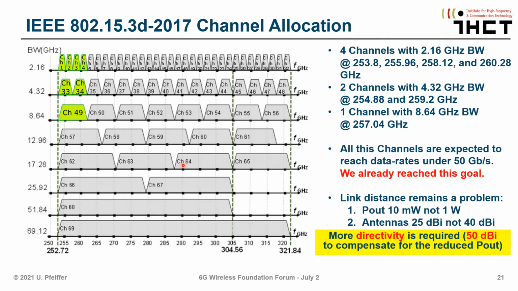Now, nevertheless, the signal carrier was high enough so that we were able already to address a number of channels within this new standard. You see this here, we can cover 4 channels of 2.16 gigahertz or 1 channel with 8.64 gigahertz. And of course, we can also go larger distance in case you would like to increase the directivity of the transmit and receive antenna with some external antenna gain. This is something we can discuss later a little bit more.